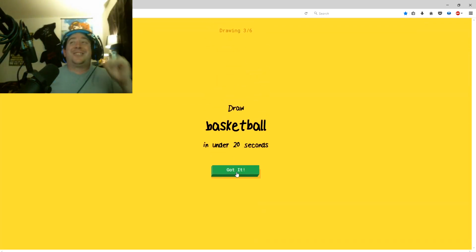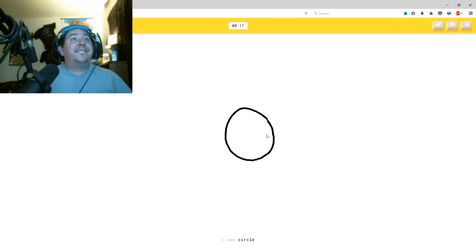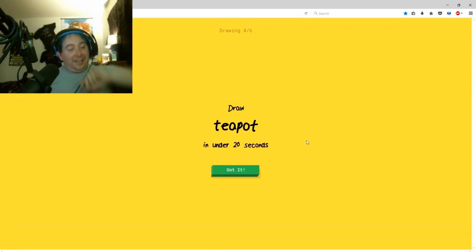I suck at drawing. Oh, basketball. I see circle. Yeah? Okay. Oh, I know. It's basketball. No! Okay, I finished drawing. That was more like a baseball than a basketball.